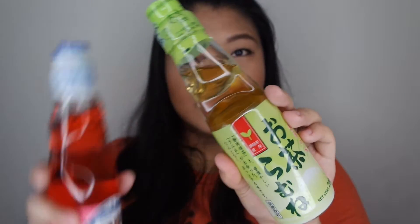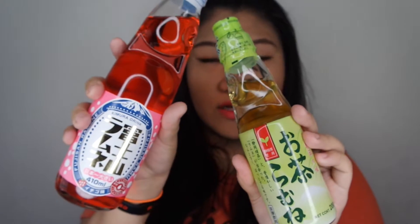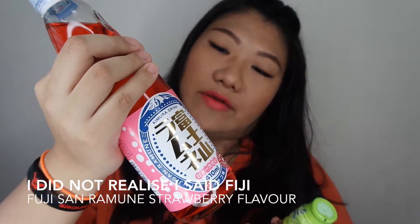This is a green tea and this is the strawberry — I bought the wrong one, I thought this was the watermelon. So this is a Ramon green tea in a glass water bottle, and this is a Fiji Sun Ramon strawberry flavor. The bottle has a really awkward shape — look at that. I think I find it easier to hold. Japanese people are so thoughtful! I can't wait to try both of these out.